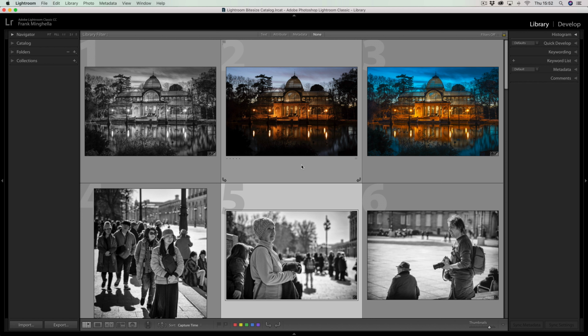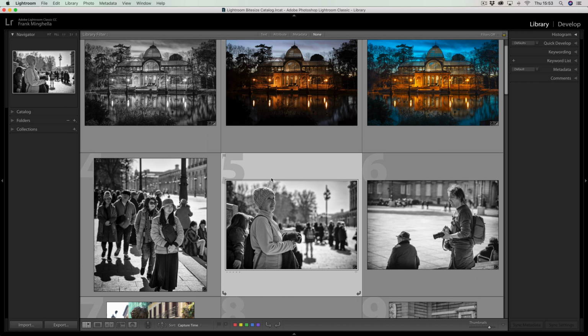So let's take a look at the various panels and tools that we can select while we're in the library module. Jumping up to the left panel, let's start with Navigator. I'm just going to expand that, and the current photograph selected, as you can see here, is a lighter grey. As you change and select different photographs, you can see which image is selected by this lighter grey area, and if you've got the Navigator open, you can see that it's reflected in the Navigator too.